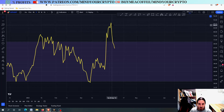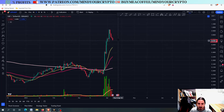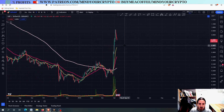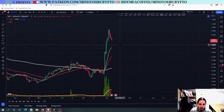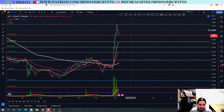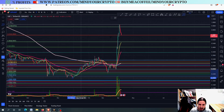Right here you can see that we got trapped, and then these short positions were to take place because the Fed saw it and saw that this was a good opportunity for them to short and take profits even lower. Right now, what are the next price targets? Where can we go and what should you be looking forward to? I'm going to have two Fibonaccis — I'm going to explain the reason behind it, but this is a very important Fibonacci, and this one is very important as well.